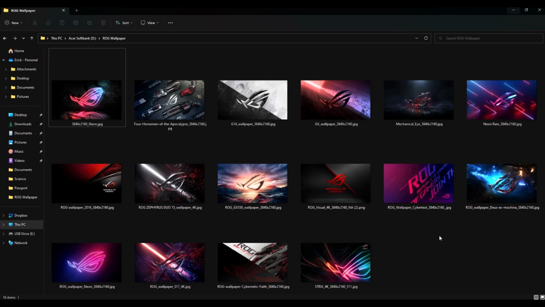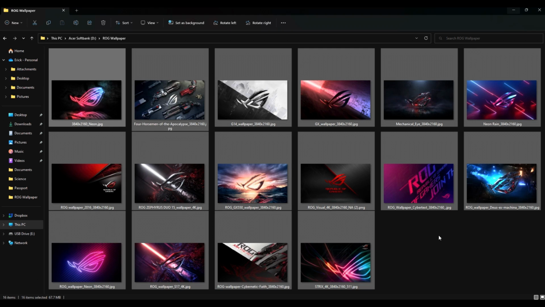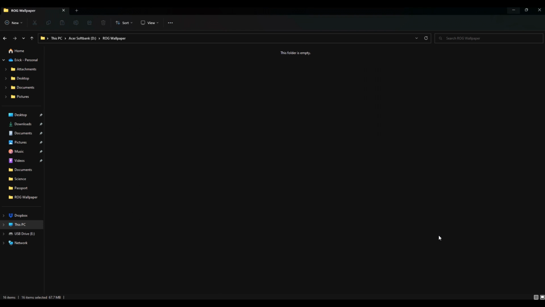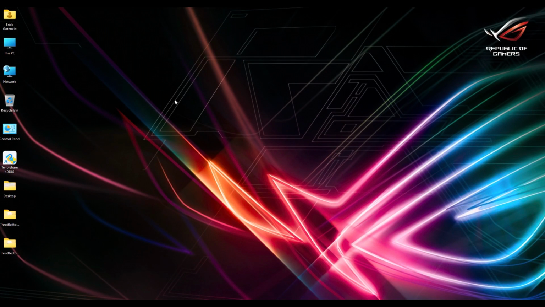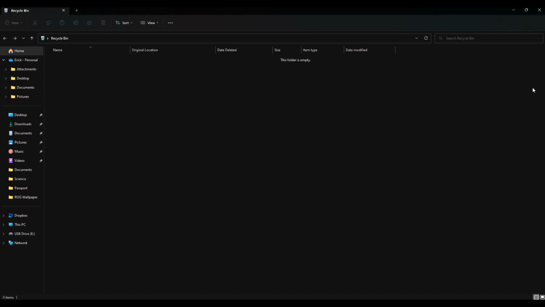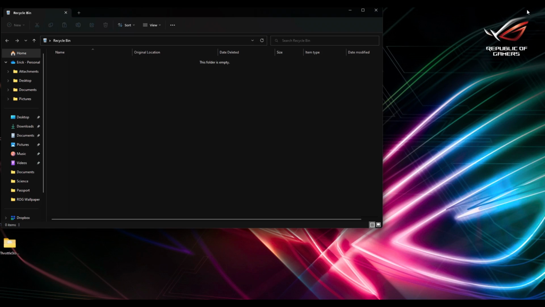So let's say in place of these, you've got important photos of your kids or your graduation or an important memory or occasion. Let's say I accidentally deleted these files. I'm going to be doing a shift delete because a normal delete is going to put these in the recycle bin. So in this case, shift delete, and they're gone. Let me check. Recycle bin is empty, so no way to recover those.